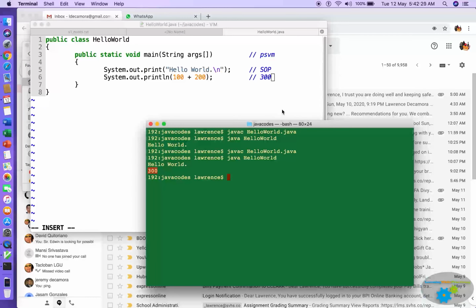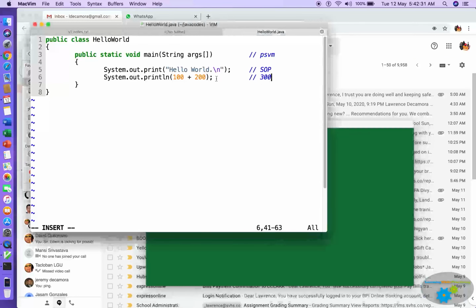But if I put everything inside a pair of double quotes, let me just do a quick copy, paste. Let's say I put 100 plus 200, but these values surrounding the plus operator, the 100 and 200, are both enclosed inside a pair of double quotes, meaning they are not numeric values.